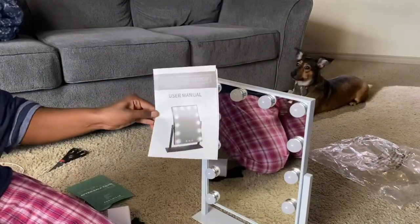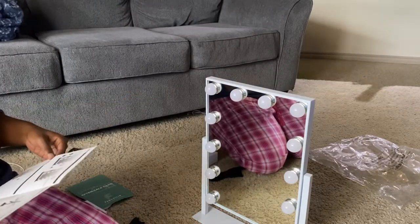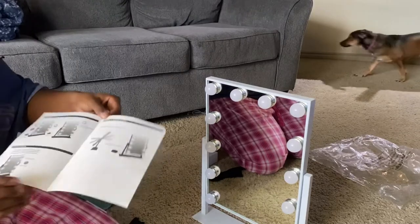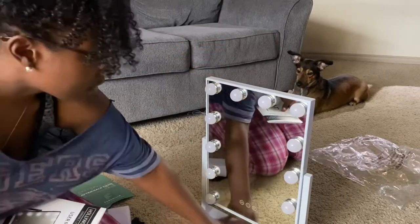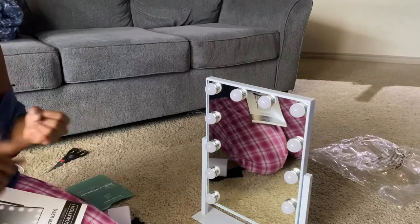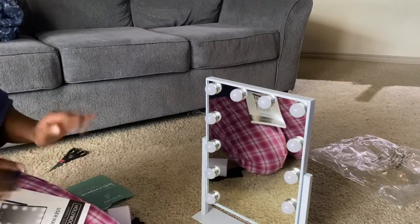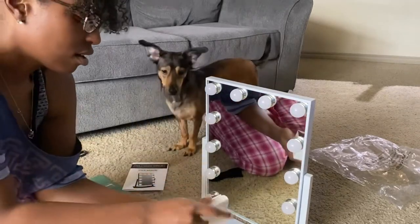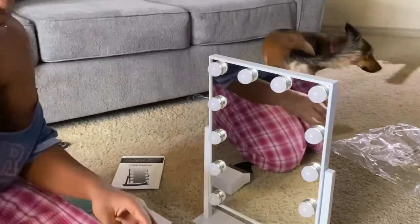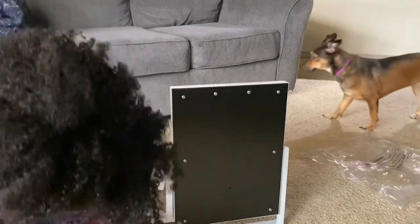It comes with a user's manual to tell you how to work the lighting. It has three different lighting tones. The manual is pretty self-explanatory — tells you how to swivel and how to plug in the cord. It is a metal base and I got it in white. I believe it comes in three other colors: black, silver, and rose gold. My vanity is white, so I wanted to make sure it matched. In the box was the power cord — it didn't seem too long, and it's one of those circular plugs that goes into the back of the mirror.